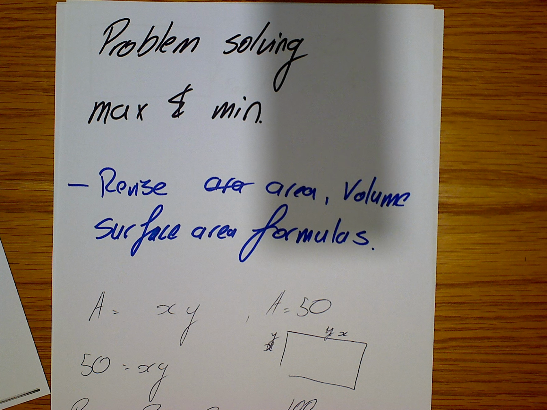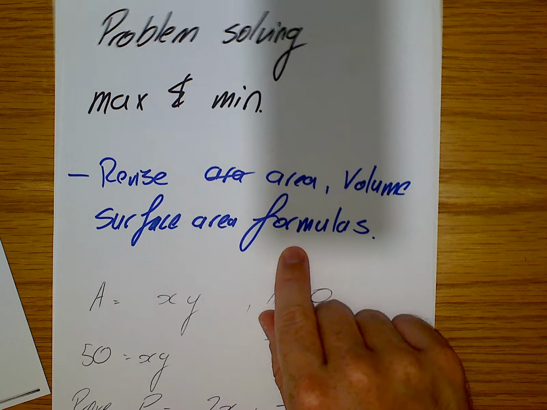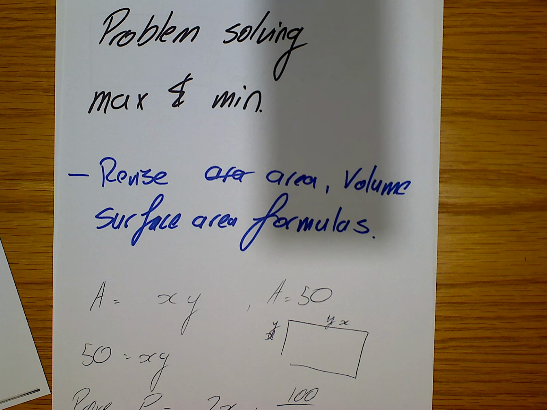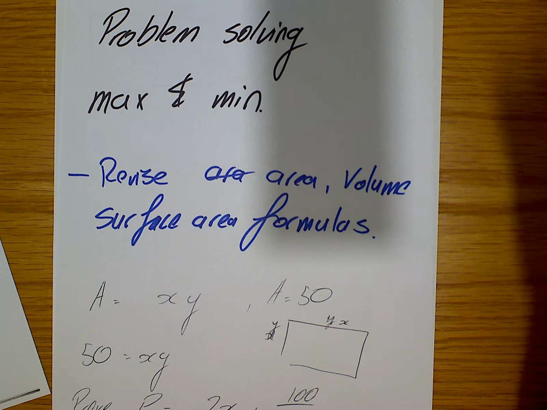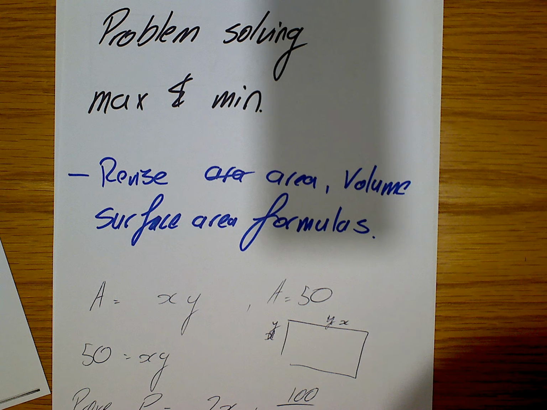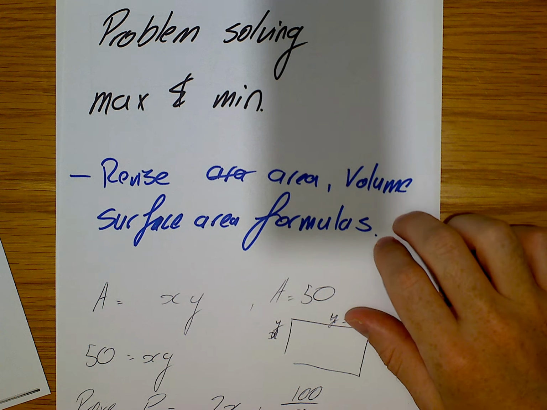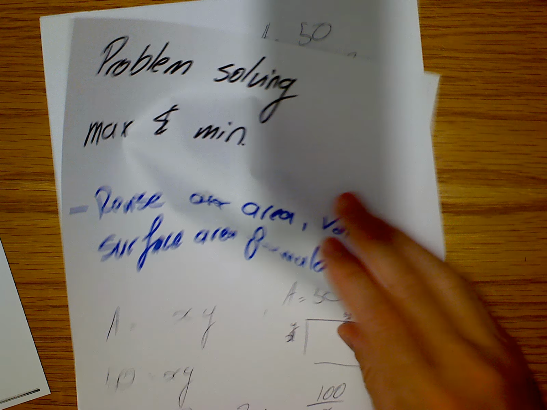So my advice would be, if you haven't done this, try and look this up. Make sure you revise your area, your volume, and your surface area formulas. You really need to have them on hand for basic shapes in order to make these manipulations. There's a big assumed knowledge here. If you don't have them on hand and you don't know them, you're going to be completely stuffed. So the first thing I would do, if I were you, is go get a formula sheet with those areas and surface areas. I'm just going to do the first question for you.